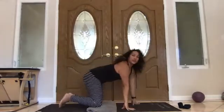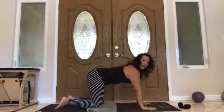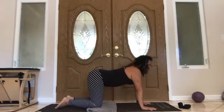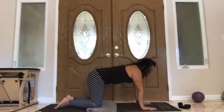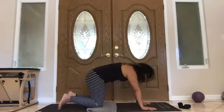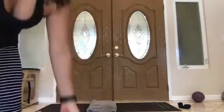Bring your knees 2 fist distance apart, the space of your ASIS. Your feet should be behind your knees. Spread your fingers. Inhale, let your belly come down towards the ground. Open your heart. As you exhale, round through your spine, press through your shins and the tops of your feet. Inhale, belly comes down, heart opens.